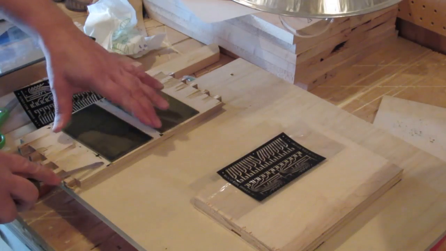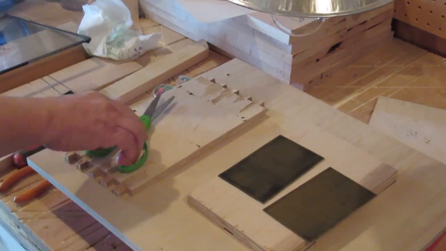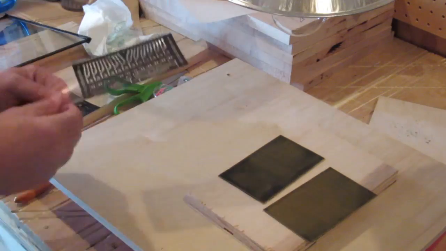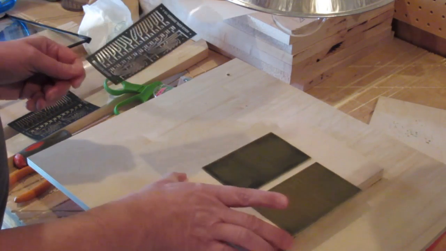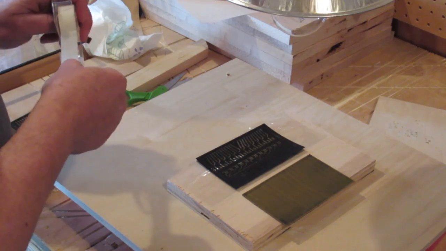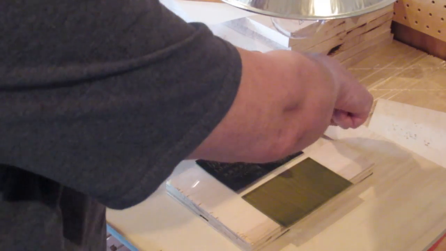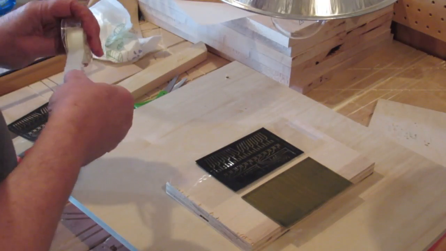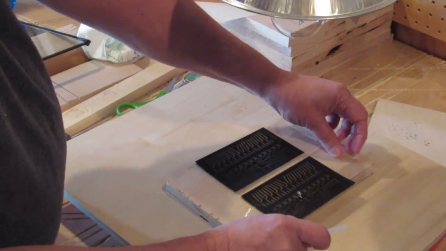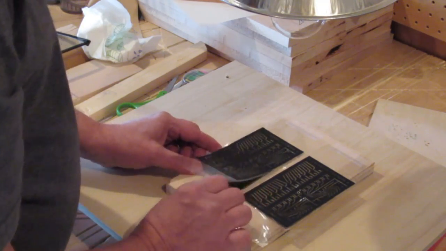The emulsion is dried now. We'll go ahead and take the boards off of the wood board, take the tape off, and trim our negatives. We'll line the negatives up with our printed circuit boards under the light. It's nice to use tape to hold the negatives in place. It's nice to have some printing on your negatives so you know which end is up. We'll line the printed circuit board underneath our negative the best we can.